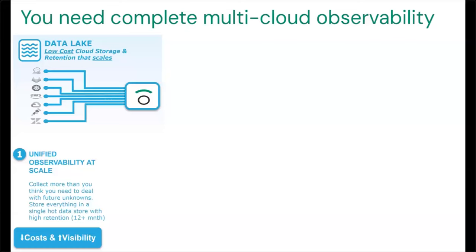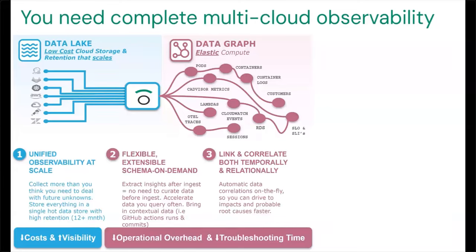So our belief is that you should collect everything and store it in a single data store, and the data needs to be perpetually hot. You cannot go and juggle tiers and deal with data rehydration in the middle of an incident. Data needs to be always available to you for the full duration of the retention period. And the retention period needs to be long. Two weeks is not going to cut it these days. You cannot do seasonal analysis. You cannot do trending analysis. Typically, you need to store data for more than a year in order to make the most use out of it.